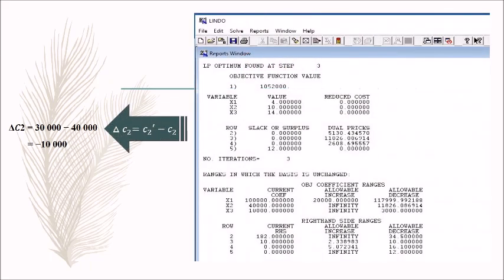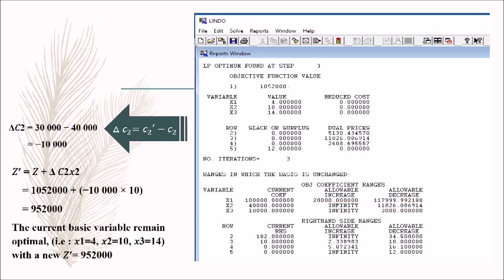Then check the range at the window output. Now look at the second row of the objective coefficient range at the window output. From this, we know that delta C2 is still in the range. Then proceed with the calculation to get the new Z by referring to the window output.